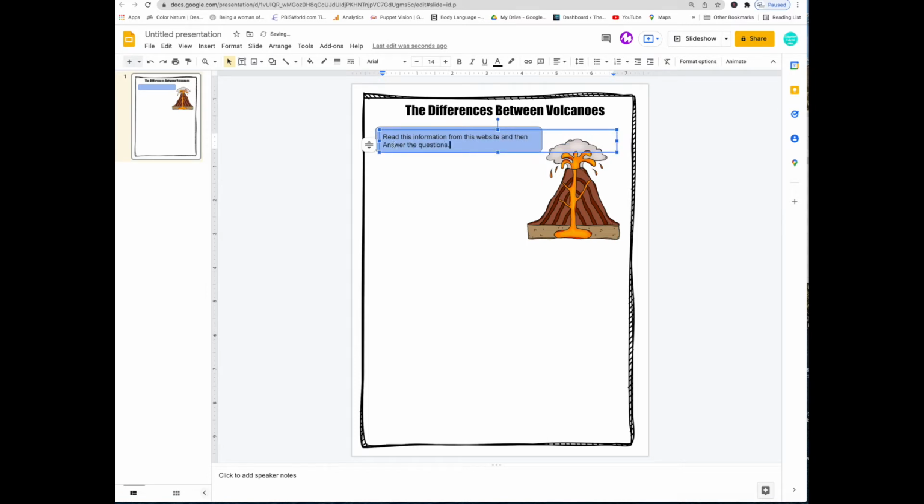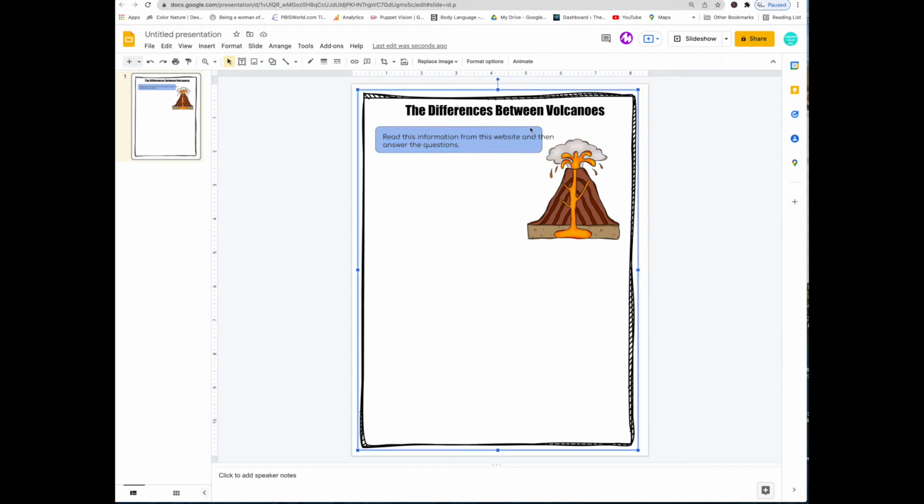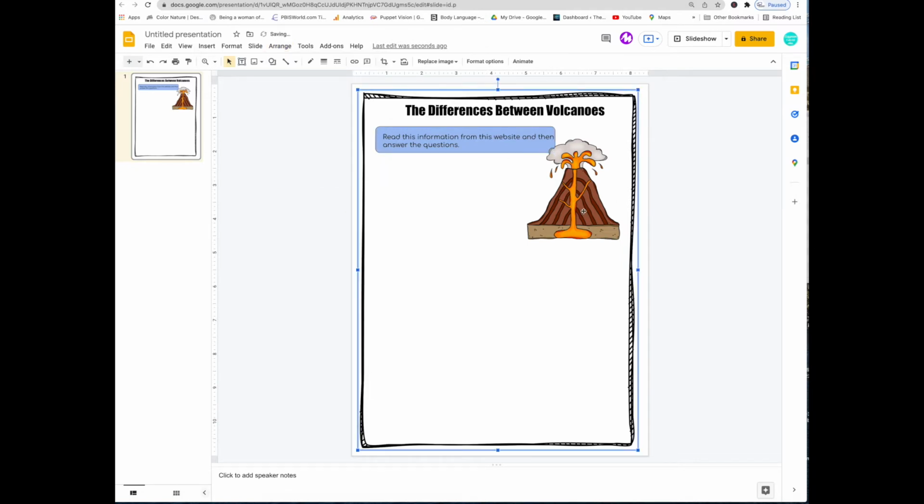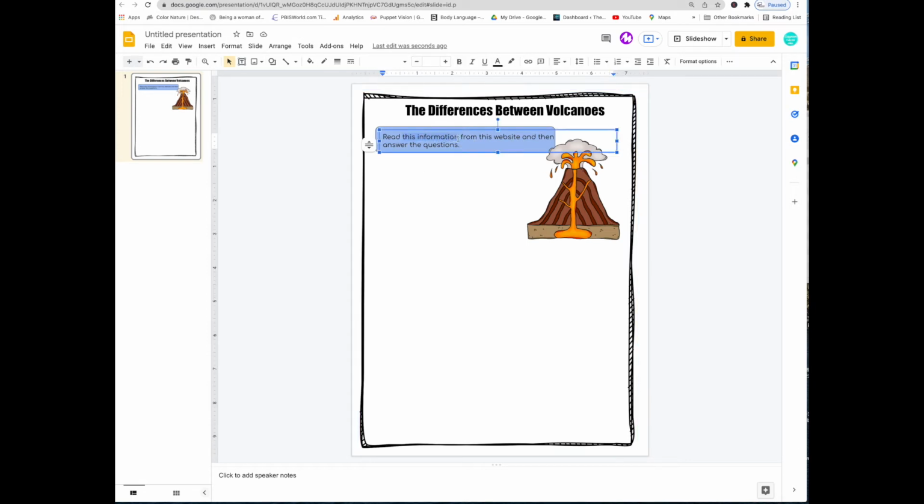You'll see that this should be a lowercase, so you just have to change that. Now I'm going to select it, change my font, kiddie friendly. Two things, I can make this box longer so it fits in the words, or make it smaller. I now need to go to Arrange, and then I need to go to Order and bring it backwards. So I'm going to go behind that, or I can bring that forwards so that sits fine. Now the information I've already got on my clipboard, so what I'm going to do is read and select this information.